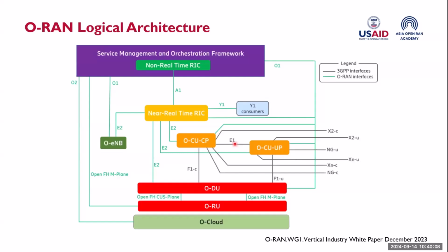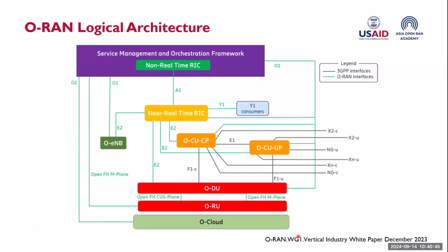And then the O-Cloud. O-Cloud is a cloud computing platform comprised of physical infrastructure nodes that meet the Open RAN requirements to host the relevant O-RAN functions. Included there are the near real-time RIC, the O-CU-UP, CP, and O-DU, that supports the software components, including the OS, VM monitor, container runtime, and others. So this is appropriate for the management and orchestration functions.